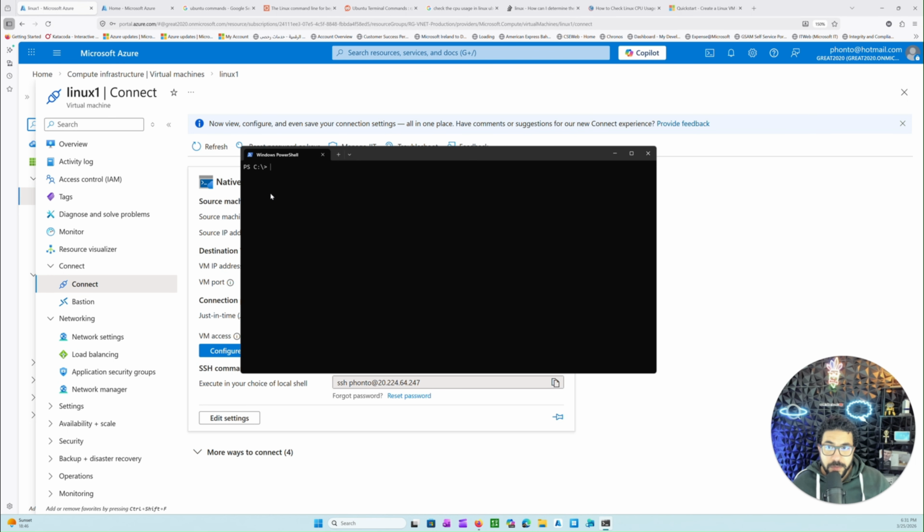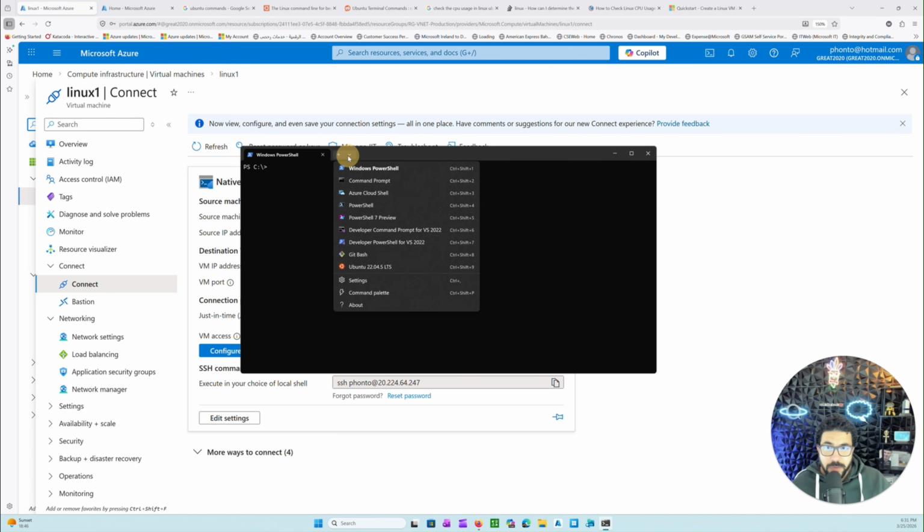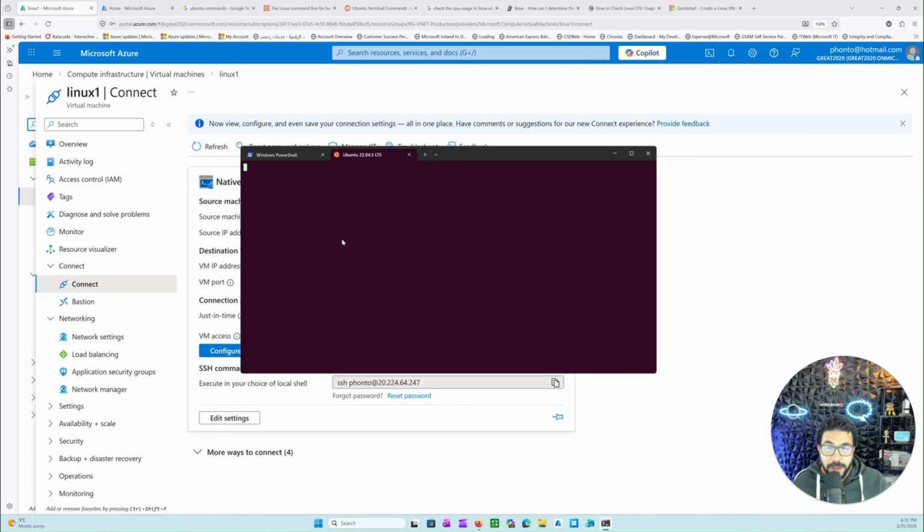So I have a shell session open here. You're going to use either Windows PowerShell or PuTTY, or even a Linux operating system if you have one, or macOS or whatever. And what I've also done is install what we call Windows Subsystem for Linux 2, or WSL2, which will give me a Linux kernel inside Windows. It will just load a full Linux operating system, and then I can SSH or run Linux commands directly. So I'm in the root, and then I can just SSH to that virtual machine.